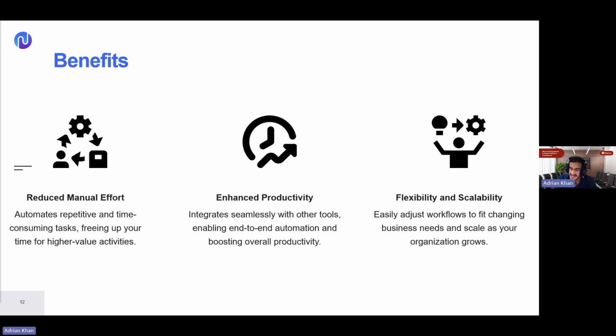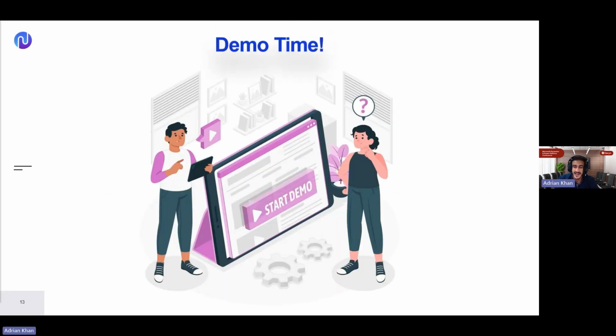And then finally, just like Power Apps, Power Automate is also very flexible and very scalable. So you can start with a simple process, and as your process expands and as your business grows, you can adjust your flow and update your flow over time to grow with you. So with that, I'll move into the demo now.